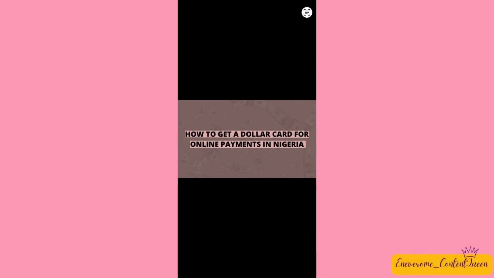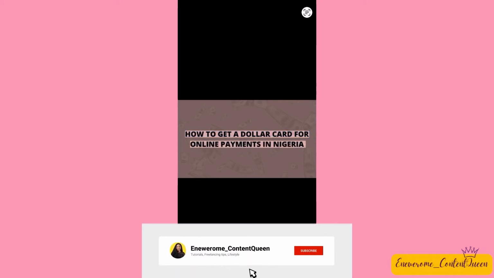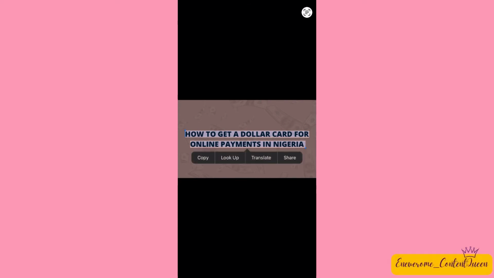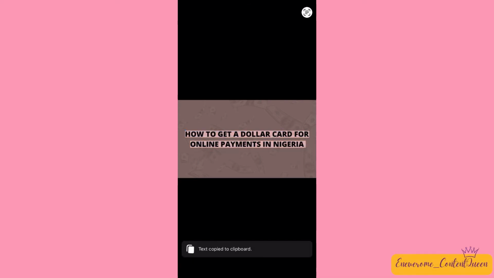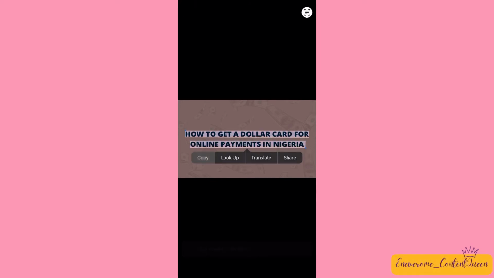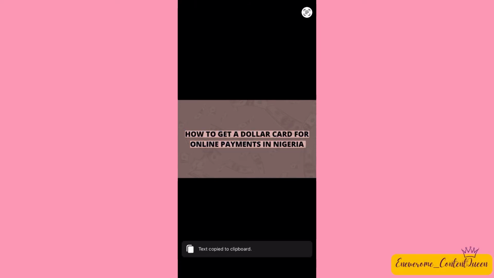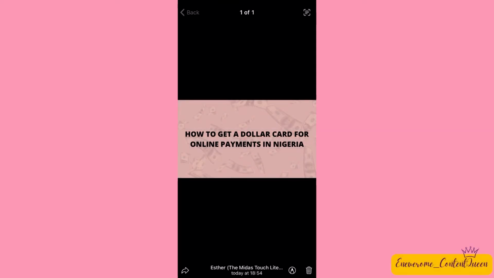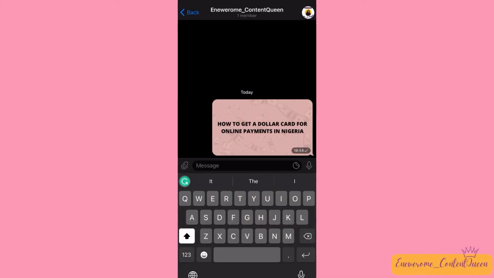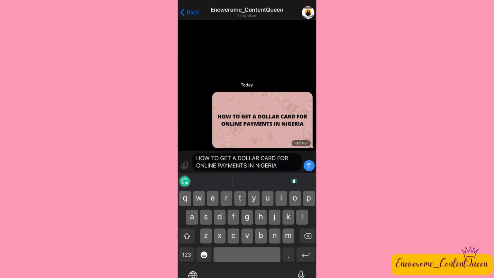Now the next thing is to press your finger on the highlighted text, and it will be further highlighted with a blue color or blue highlight, and then you can now drag the whole blue line till it copies every single text that has been highlighted by the AI tool. Next, you'll see your options to copy, look up, translate, or share. Copy it, and that is just how to turn picture to text.